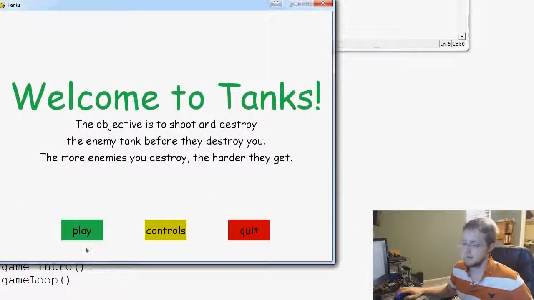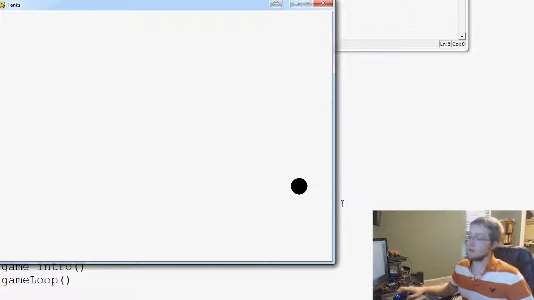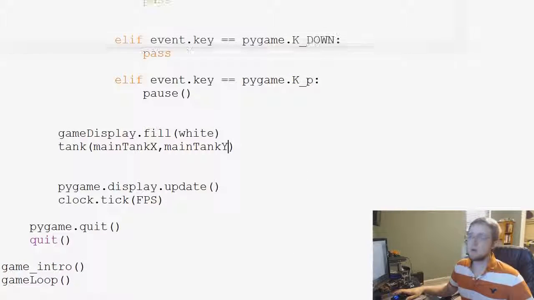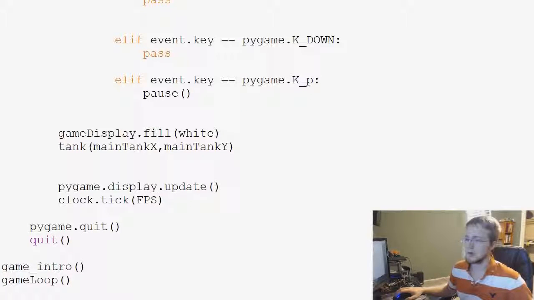So here it is. We'll hit play. And there is our beautiful circle. Possibly a little big, since we're going to have two tanks. But we have a circle on the screen, and that's good enough for me. So now we've got our turret. We've got our tank beginnings, but we obviously still have a lot of things we want to add. We've got the turret, we've got the base, and then we've got the little wheels and the tread that we want to add just to make it look like a tank. So we've started our tank function, and we obviously have a lot of stuff to add to it.